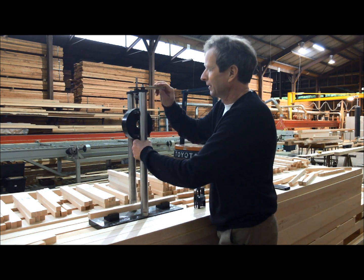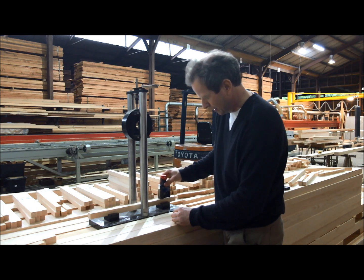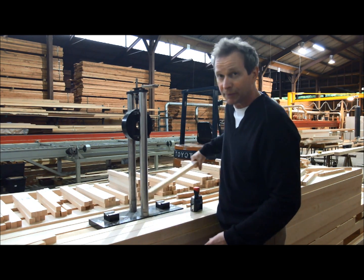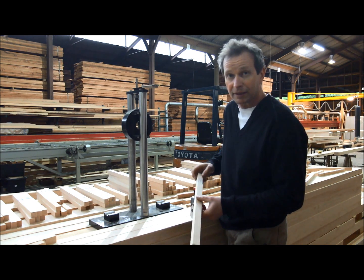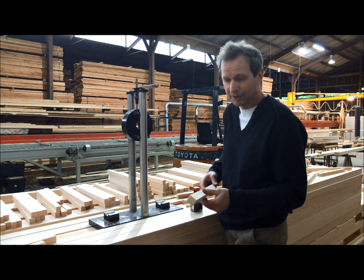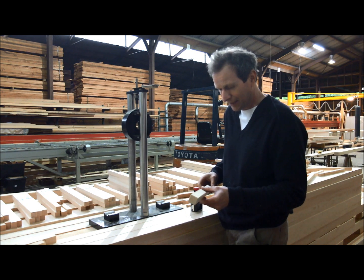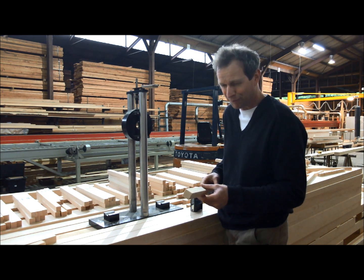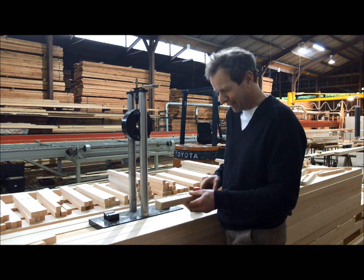So this piece will then be passed. We stamp it. We keep a record of the pieces that we have tested — the log number, the flitch number, and the wing number are also marked on it. The aircraft builder gets a sample and we keep a sample for reference. And that is the way that you know it is an excellent, real good piece of spruce that will be safe to fly. Thank you very much.